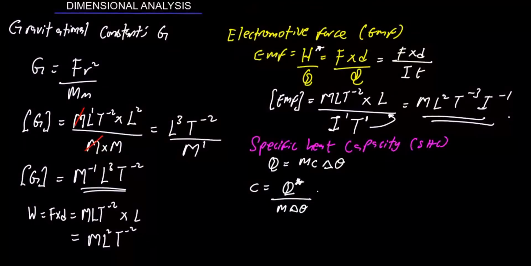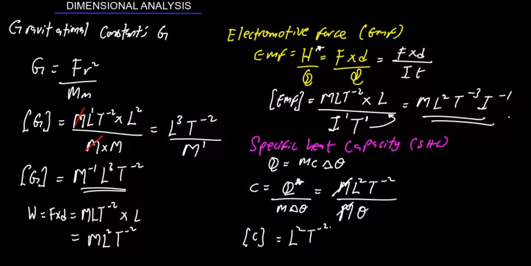So I'll be replacing this and write M L squared T to the power of minus 2 all over, what is this M? M is the mass. And theta that you are seeing here is for the temperature. It has no unit, so I'll replace it as just theta. It has no dimension, just theta. So the dimension for this will now be equal to, what will I have here? M will take care of this M. So we are left with L squared T minus 2, then theta raised to power. You know it's 1. When it comes up, it becomes minus 1. And that is the dimension. So that's that about finding dimensions.